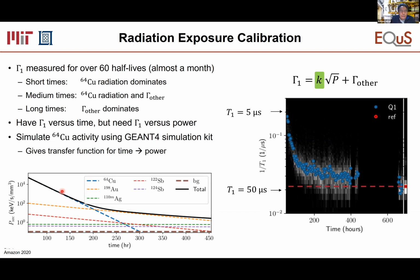And rather than having just this decay with time shown in the dashed blue, the black is actually what we had and observed. Now, I should mention, we made 2 identical samples. One of them we kept outside the fridge so we could measure the radioactivity as a function of time directly with the copper-64 that we had at room temperature. And that's how we knew the radioactivity of the sample inside. And then we simulated it here.